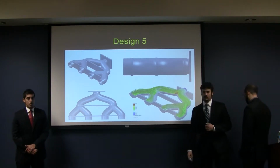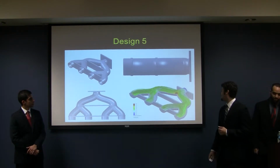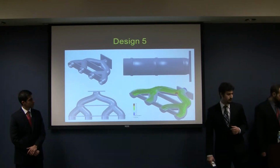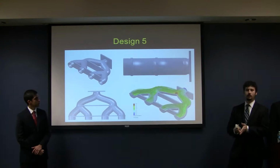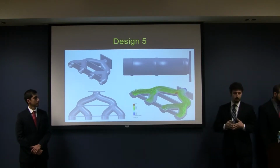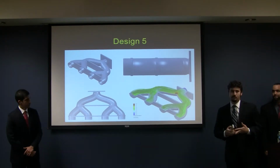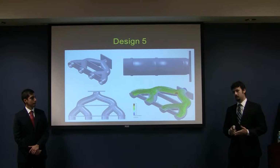So by the time we got to the fifth iteration of our design, we had determined that obviously most of our problems are stemming from having that high velocity jet of air coming into a point where we're trying to divide the flow in four directions at once. That's very inefficient. So going forward, we decided to design this one to make sure that at any place where we're dividing the flow, we're only going in two directions rather than four at once.